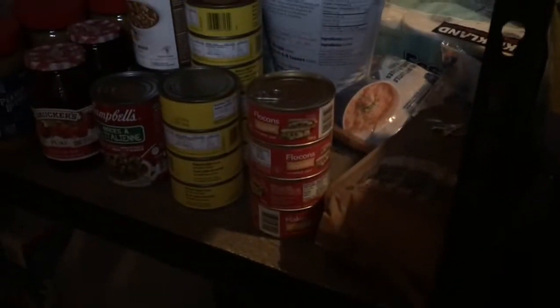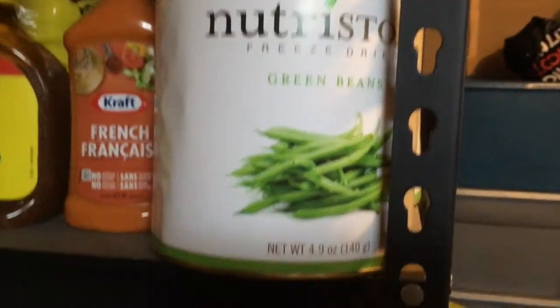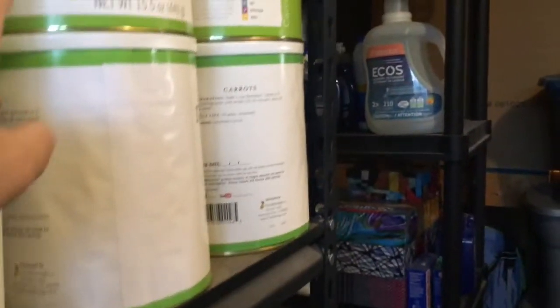We have a big jug of oil, almond milk, some vinegar, some canned fruit, canned tuna and beef, some rice, peanut butter and jam, oats. We've got pastas, a few pasta sauces, noodles, more pasta. We do have some NutraStore — we have green bean, onion, corn, broccoli, carrots — we have two of those — and one more potato. We're trying not to rely exclusively on those. These are some spices we have, and ketchup.